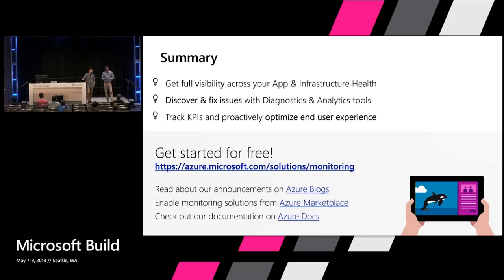OMS and Log Analytics, really, that OMS branding's kind of gone away. But that's agent-based. That's more of your infrastructure layer today. Application Insights is entirely SDK-based, lives in your application. So they're just different pivots on the same data. Now, you'll see more and more, as Shiva talked about, them coming together. But it's the same platform underneath.